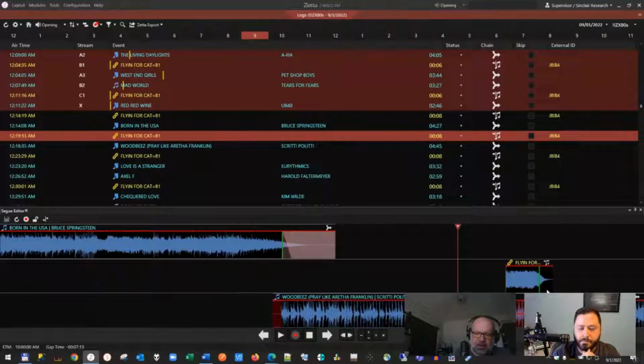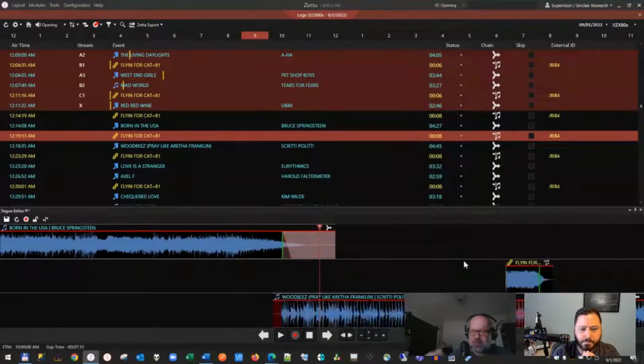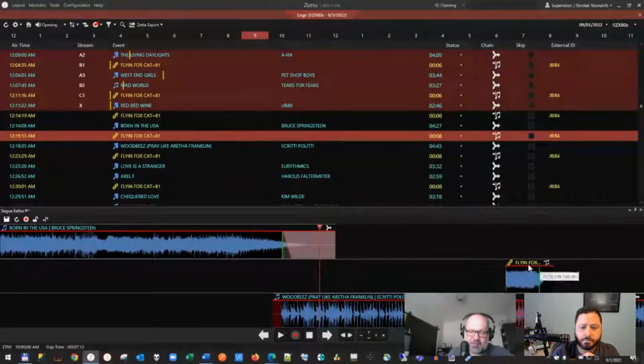Again, you see it immediately in the logs, and it's great in the sense that when you make these changes, you can immediately see the impact of that chain change. So it's especially useful for these different kinds of chain types, such as auto post. You can immediately see how you can post against these songs intro. So that's also super handy. So some really nice enhancements in this area.